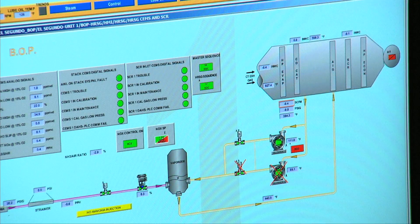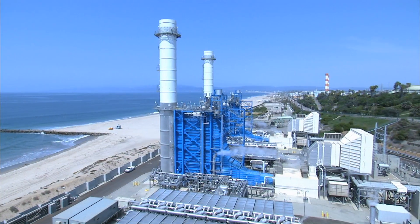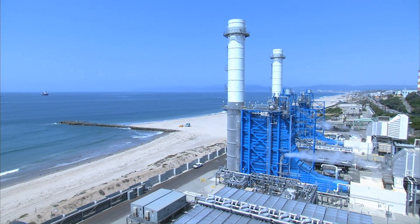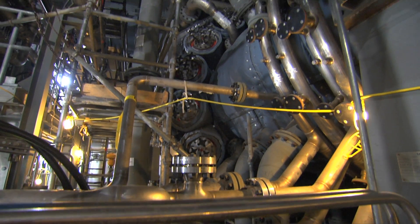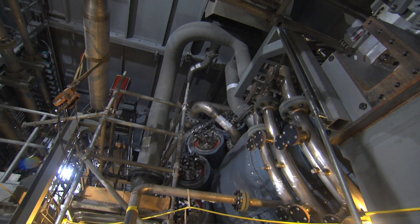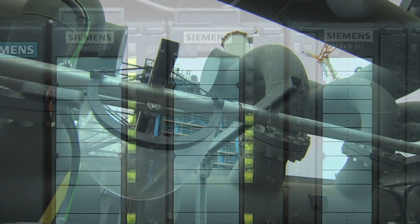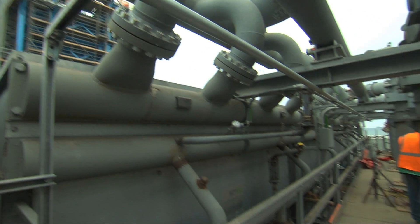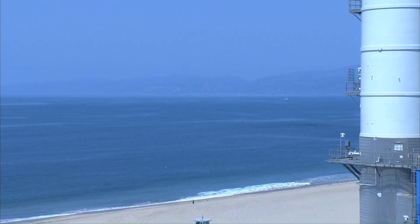The partnership with Siemens is absolutely key. This is a kind of first-of-its-kind cutting-edge technology. This is about 30% more efficient than the old units that we're replacing. Flex Plant 10 is good environmentally because it offers fast-start capability — we do not have to have these units running overnight or several hours before the power is actually needed. Siemens worked with NRG from the very beginning when NRG identified a need to repurpose this site and respond to California limitations on ocean water cooling.